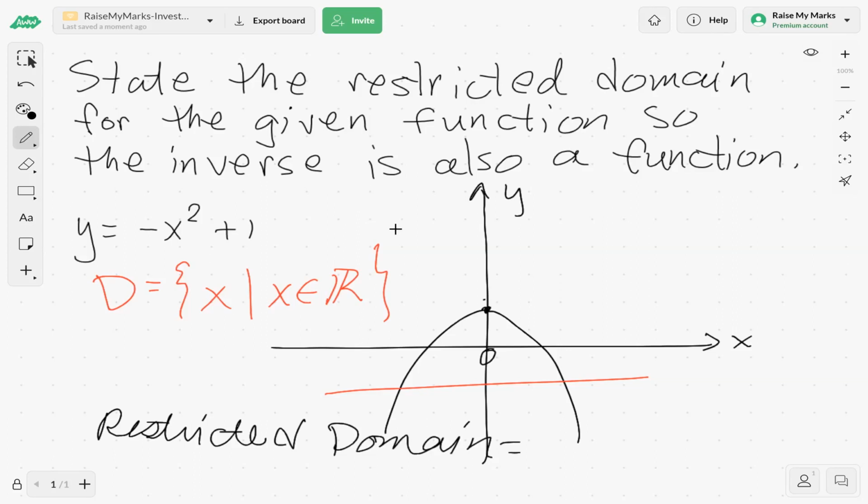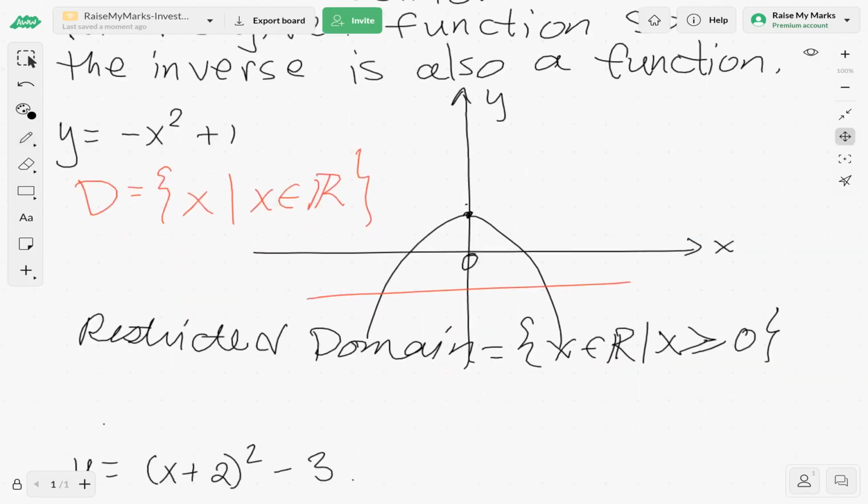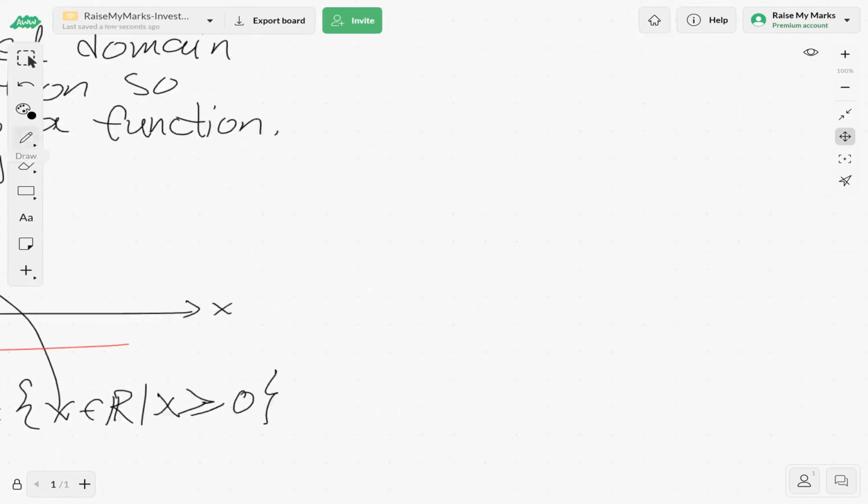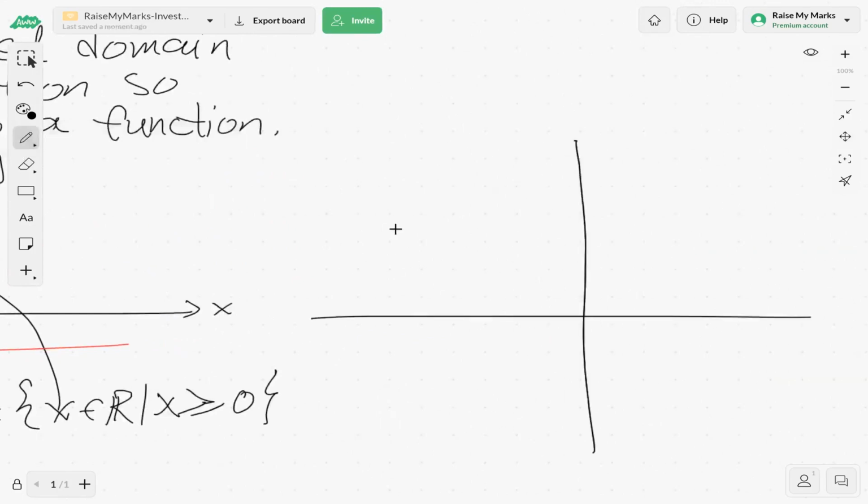Restricted domain. We're going to restrict our domain to half the real line. So again, x is a real number, but now x is, say, greater than 0. So if we consider x greater than 0, let's see if we have some space. Let's scroll over to the right here, and we'll redraw our graph, but now on this restricted domain.